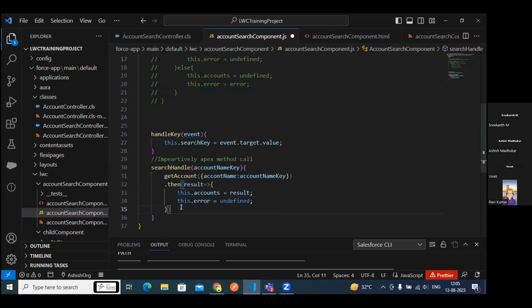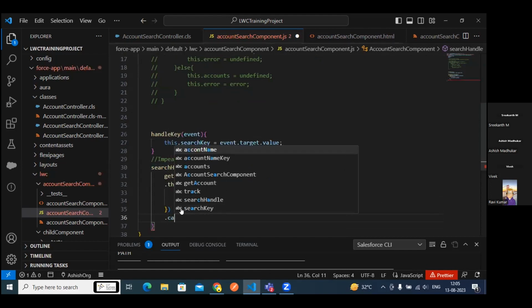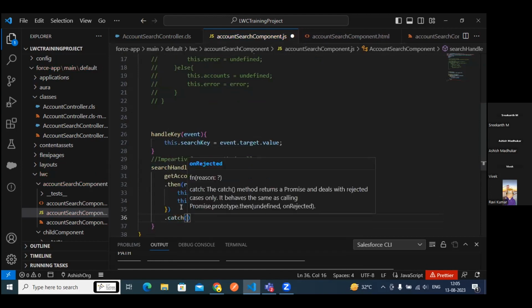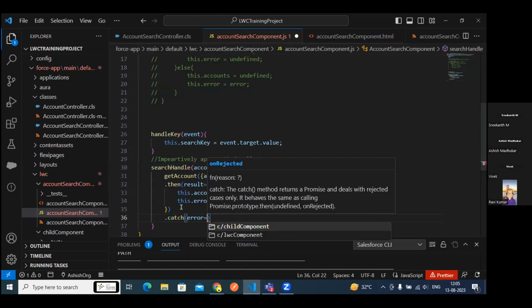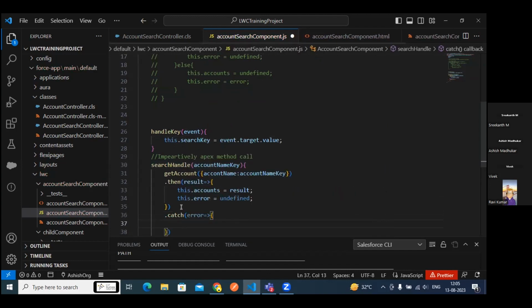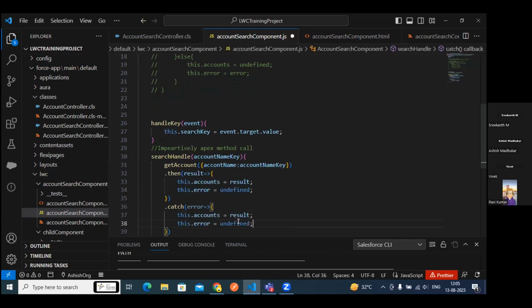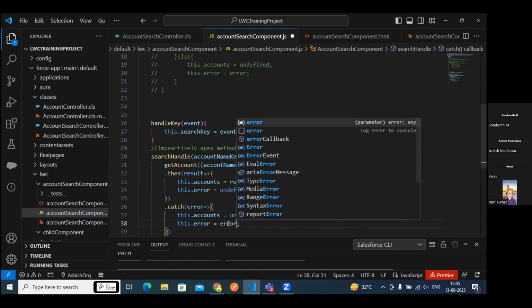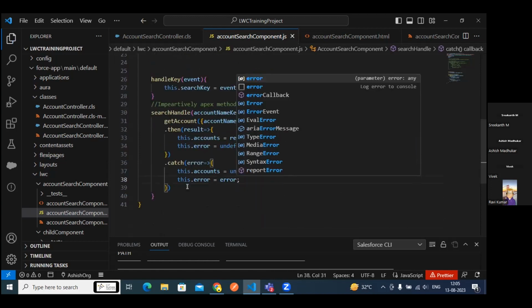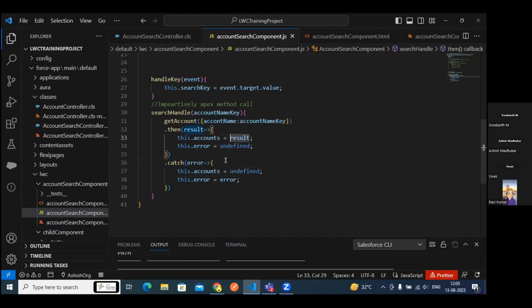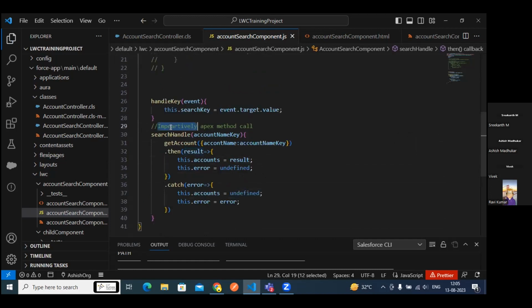Okay, after then it could be my catch basically. So here type error, then arrow method, then this is your promise catch. Okay, so here it should be changed like this, and here pass your error. Okay, so in this way you can call your apex method imperatively. So this method we can call here directly.